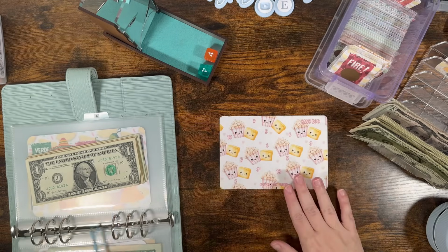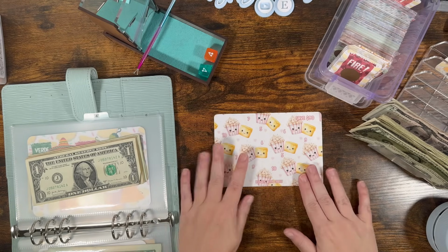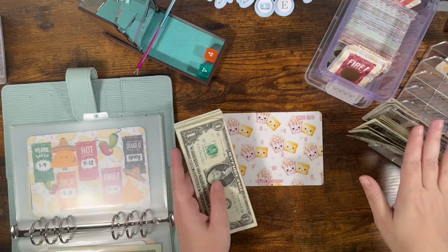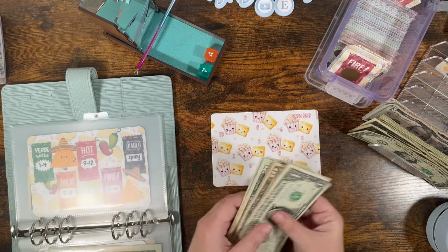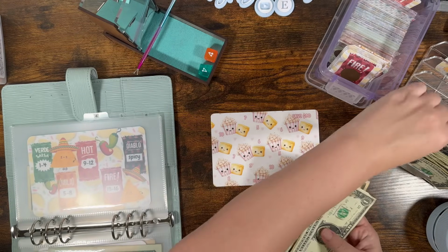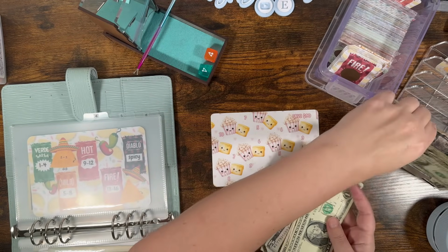All right, you guys, I am technically filming this video on the 31st of March, and this money did come from a March paycheck. So even though you're seeing this in April, I am going to unstuff this with my March challenges because I'm going to be doing that video next. So $7, you guys. 5, 6, and 7.